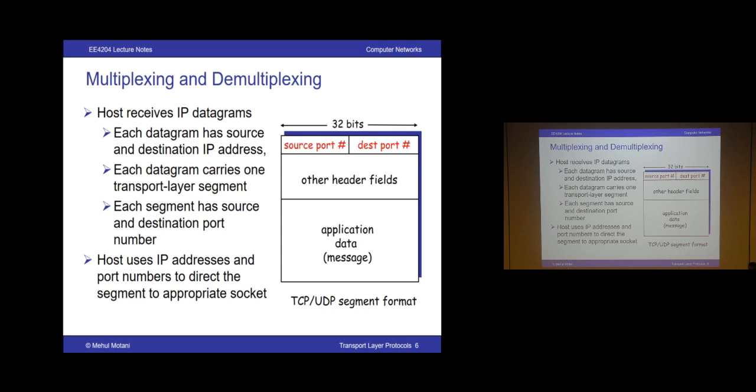Can you think, why do you need to address a process? Here's my computer, and there's the Ethernet port, and I have a cable plugged in, and now the network layer can send packets out and receive packets. Is that enough?